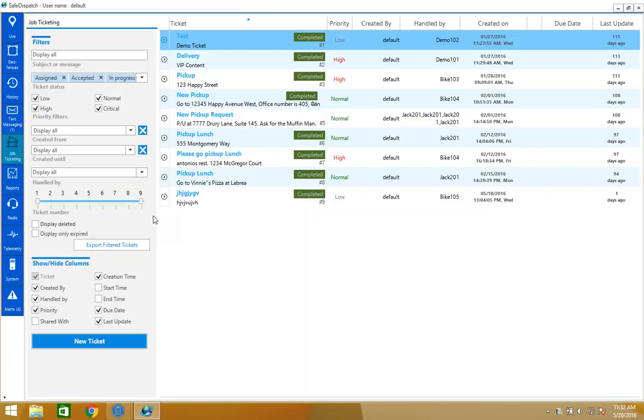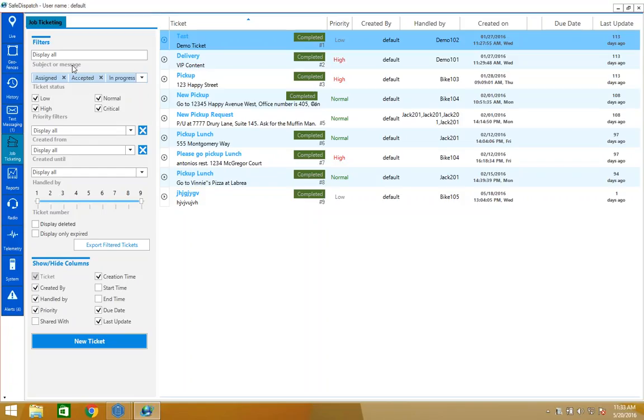The difference is that there is a set of different menu options available where you can actually change the status of the message, meaning you can assign it to yourself, accept the message that comes in, mark it as in progress, or complete it. This is just a workflow management feature of SafeDispatch. It's actually really nice. I'm going to show you some examples here, but before I go into an example of a job ticket and show it from beginning to end as it's being completed, I wanted to show you some of the filters that are in here.